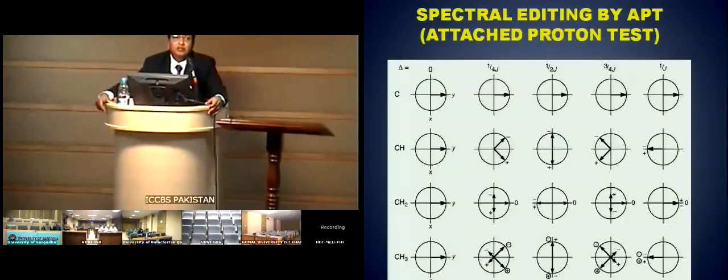And then we went into the history again and said that this was the problem, and people said even in the absence of long-range coupling, this direct one-bond coupling between proton and carbon is itself a problem, so we would go for broadband decoupling. Remember, decoupling is a process in which you remove one or several protons from the system so the coupling doesn't appear. And it can be a double resonance experiment, which I told you yesterday.